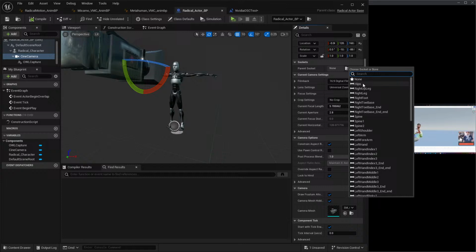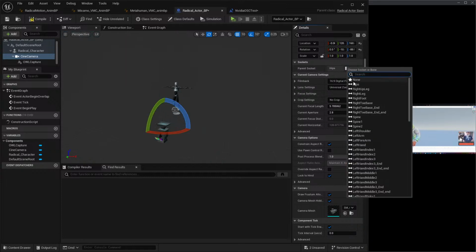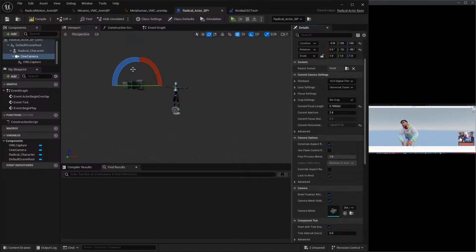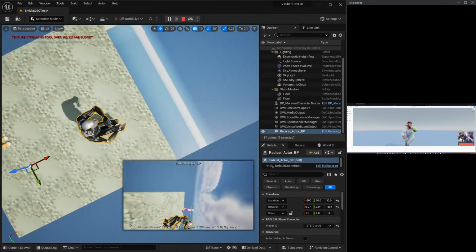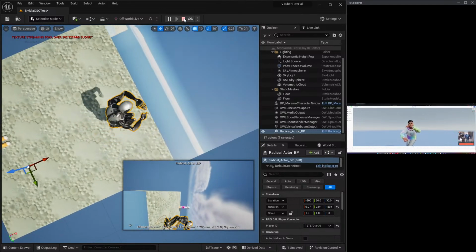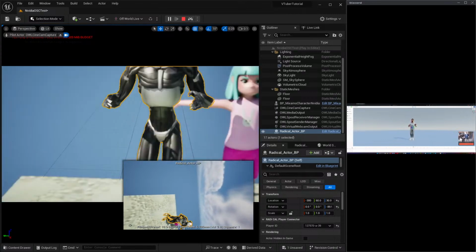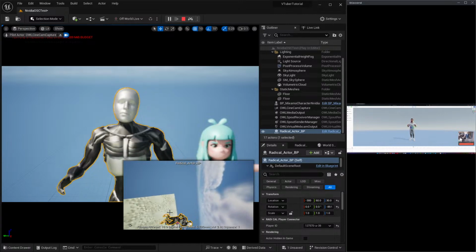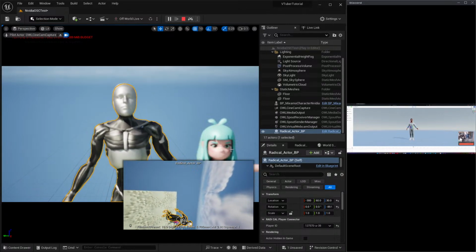A hip, maybe the head, a bit easier. Okay, and let's go. Really interesting, see through the camera. I think it's rotated 90 degrees on that.